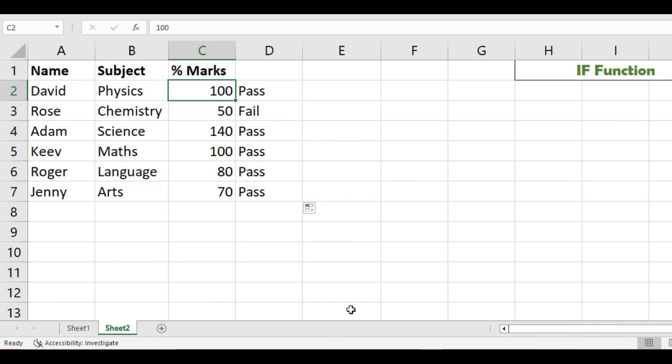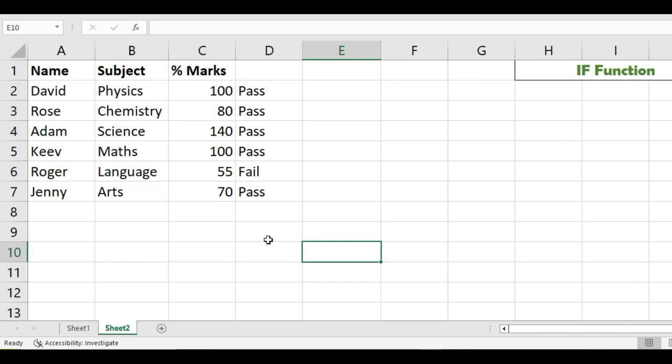Let's say in case you have entered any incorrect value, then the output will change. Let's say this language Roger got less than 60, or let's say 55 only. When I make 55, this will become fail over here. See, it has become fail. Now if I make it more than 50, this one is more than 50, I incorrectly entered. I figured out that it's an incorrect mark that I have provided. So if I make it, let's say 80, it has become pass now. So this way you can use the IF function if you want to provide any value.